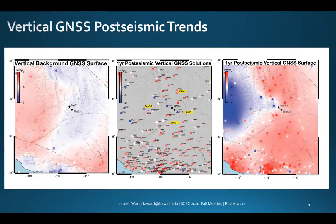Now with over a year since the rupture, we consider the early post-seismic trends from the GNSS solutions. These solutions were computed by removing outliers for each station's time series, performing a linear regression analysis of displacements after July 5th, and then removing the background inter-seismic vertical rate. The image on the right was created by interpolating the figure in the center, and this will be compared to models incorporating both variations in viscosity and elastic plate thickness.